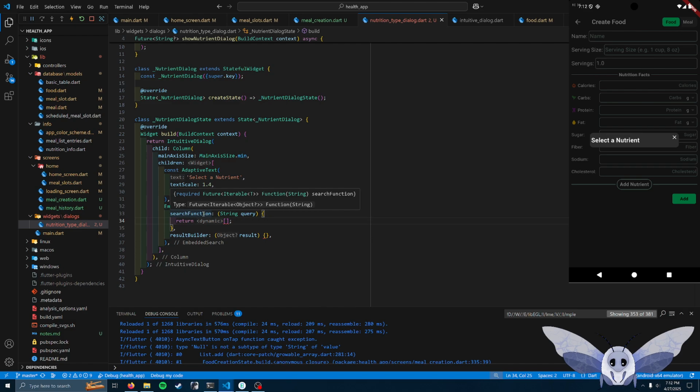This isn't iterable. Oh, it's not async. There you go.